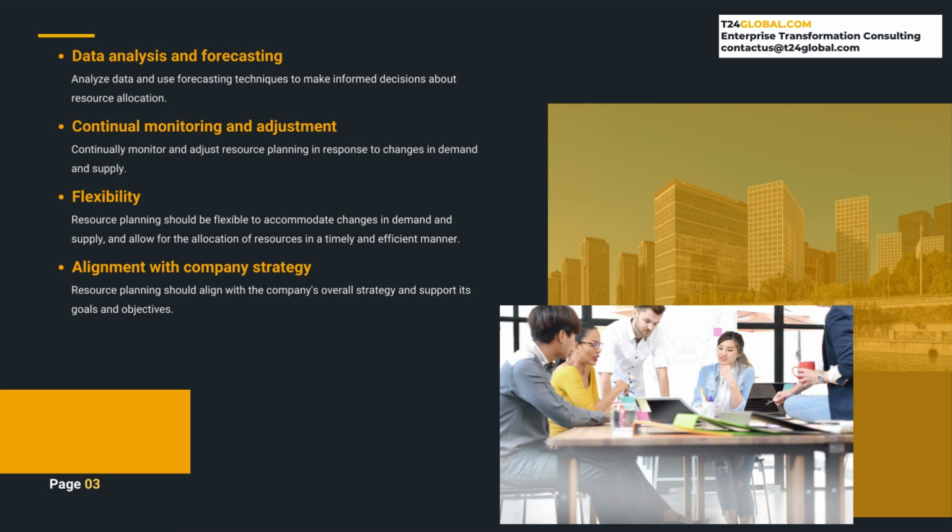7. Flexibility. The seventh best practice of resource planning is to ensure that it is flexible to accommodate changes in demand and supply and allow for the allocation of resources in a timely and efficient manner. This practice is critical to ensure that resource planning can adapt to changes in the business environment.